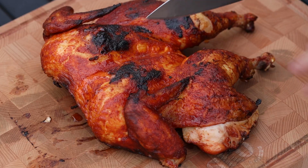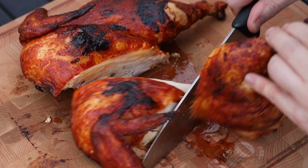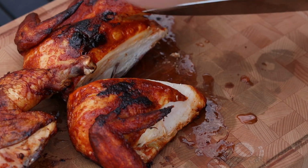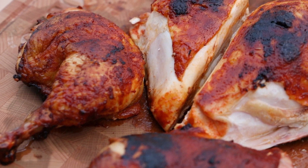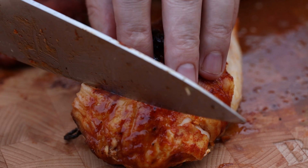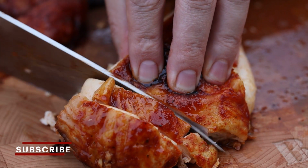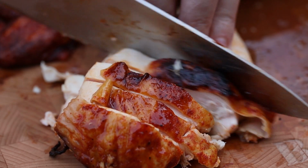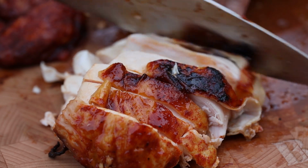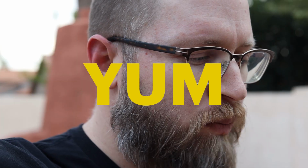Oh my gosh, this smells amazing. Okay, I'm gonna trim this. All right, let's cut into this. Wow, it's so juicy. I can smell all the chilies, the citrus coming right off. I'm not even gonna wait. I'm gonna try this piece right here.